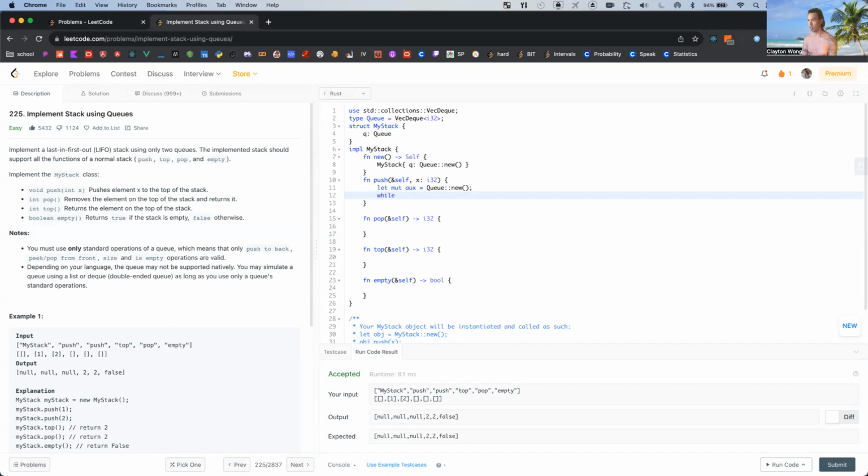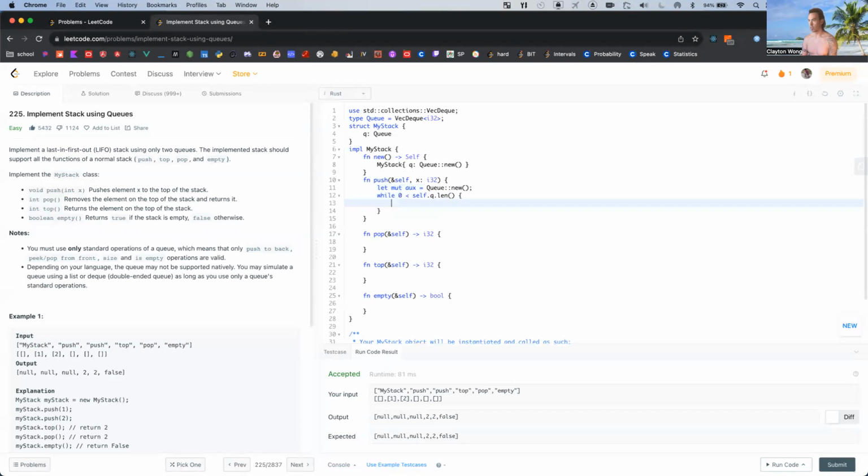While self.q.len exceeds 0, self.q pop_front.